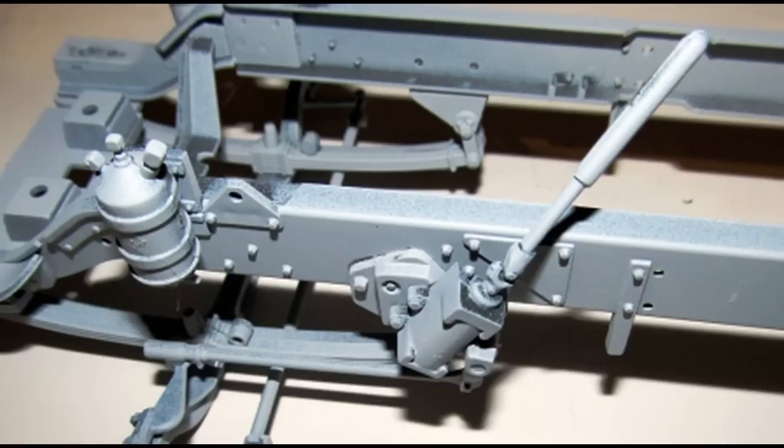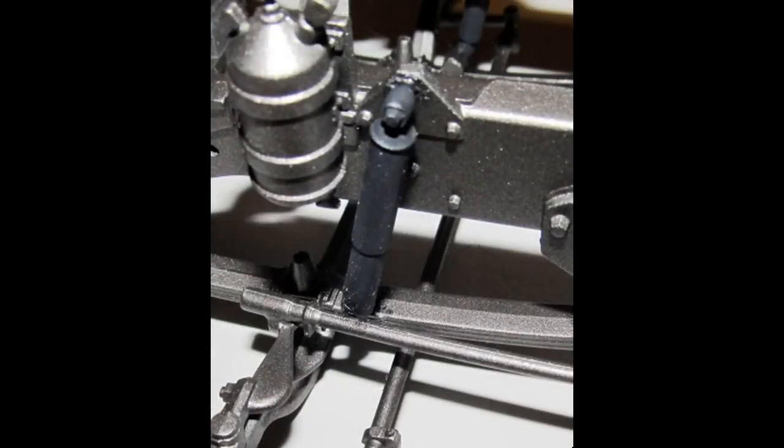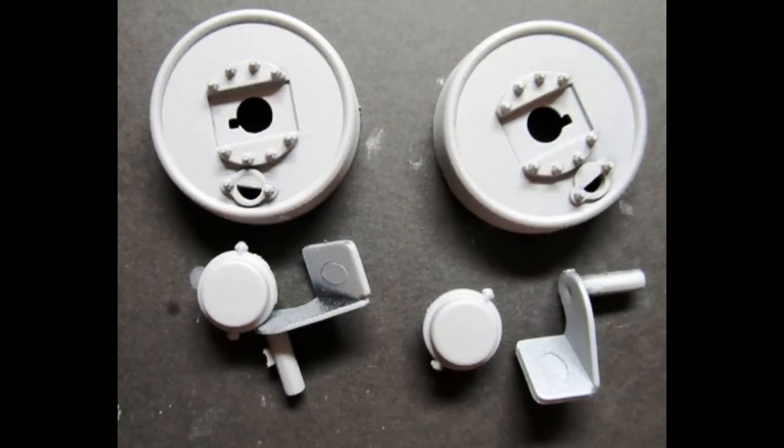Paint this completed frame unit as a whole. I used a metallic mix for mine for the frame, but the instructions call for a semi-gloss black. Now with the frame and the shock absorbers suitably dried for construction, scrape any paint off of the contact areas where the glue goes to make sure that you get a good bond. This goes for chrome parts too, especially on this kit. Get these parts out and paint the front brake drum steel.